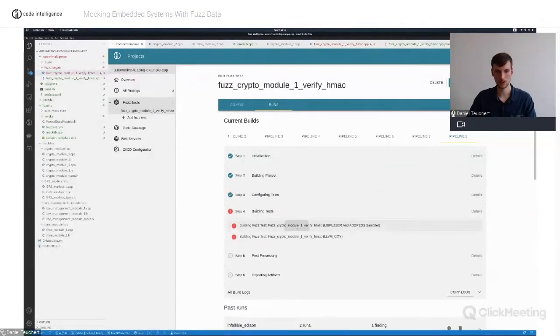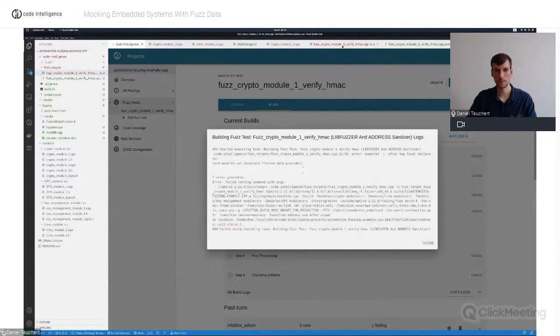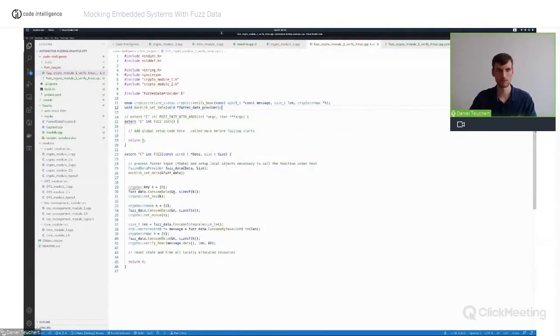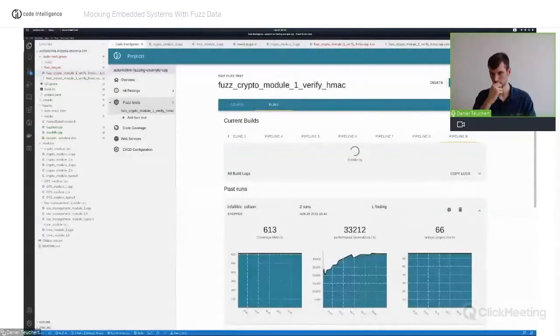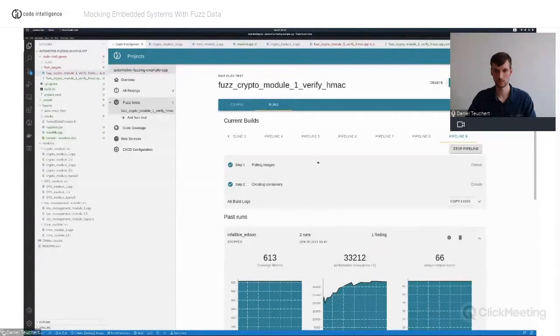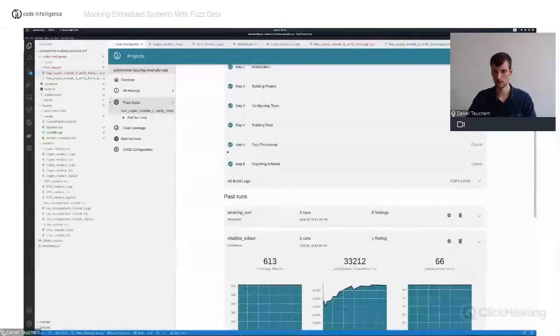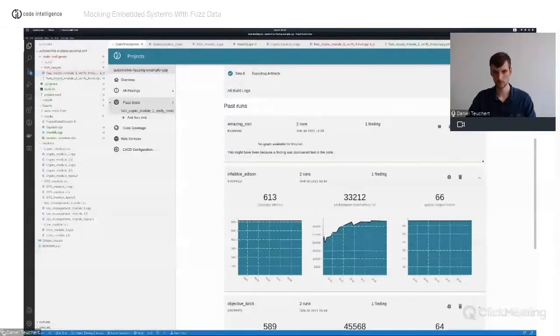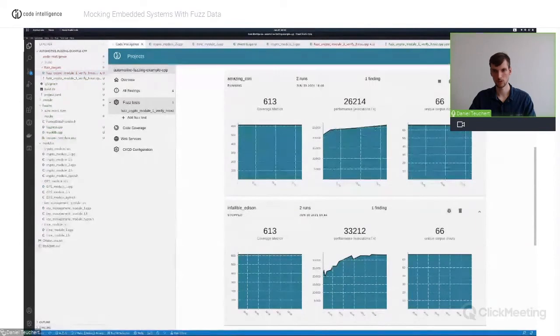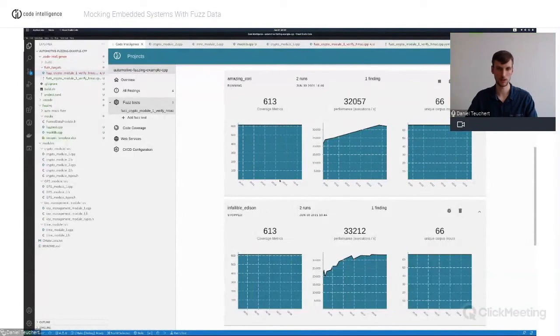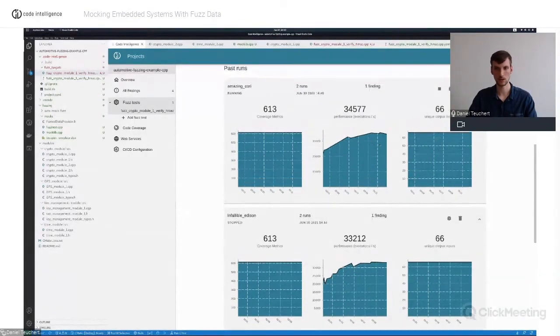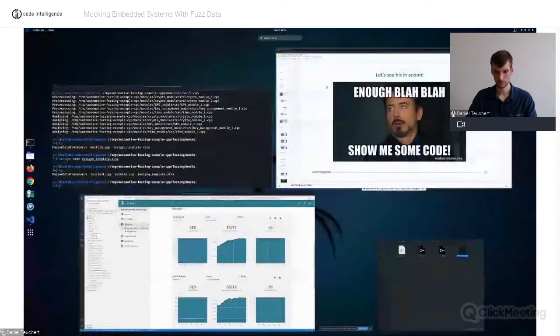Okay, actually, I made a mistake. Oh, I forgot a semicolon here. Sorry about that. And now our final fuzz test is running. And it achieved the same code coverage, because we are not fuzzing any more functions, but the mocked library just works the same, and we were able to generate all this automatically. Okay.